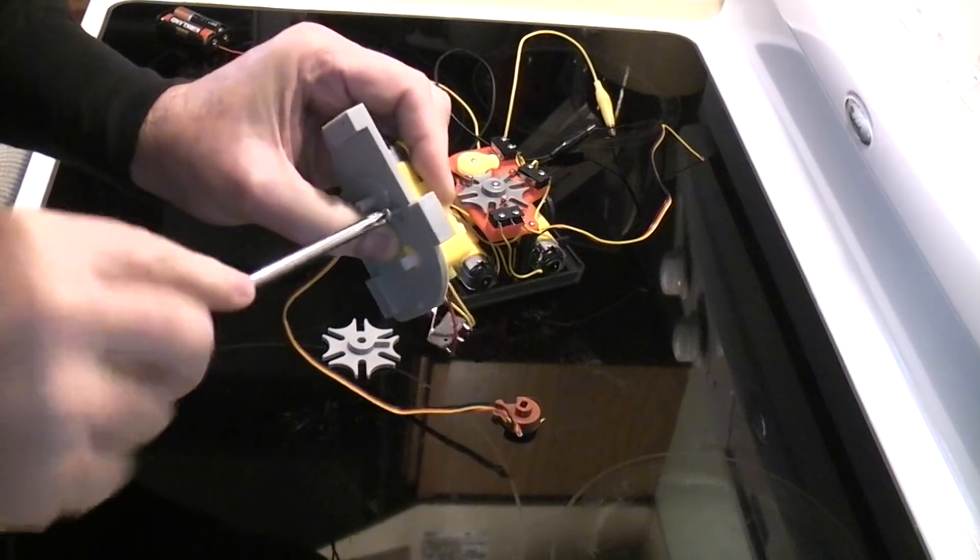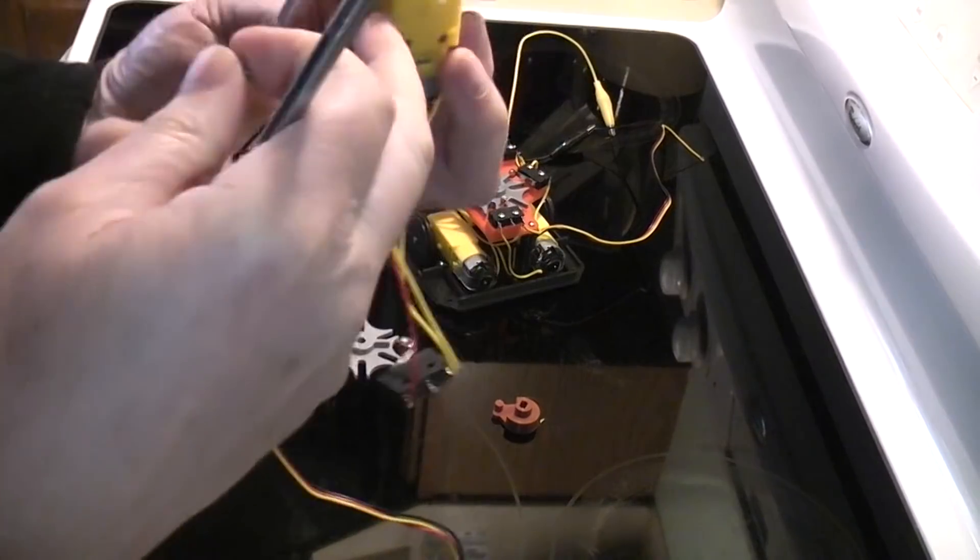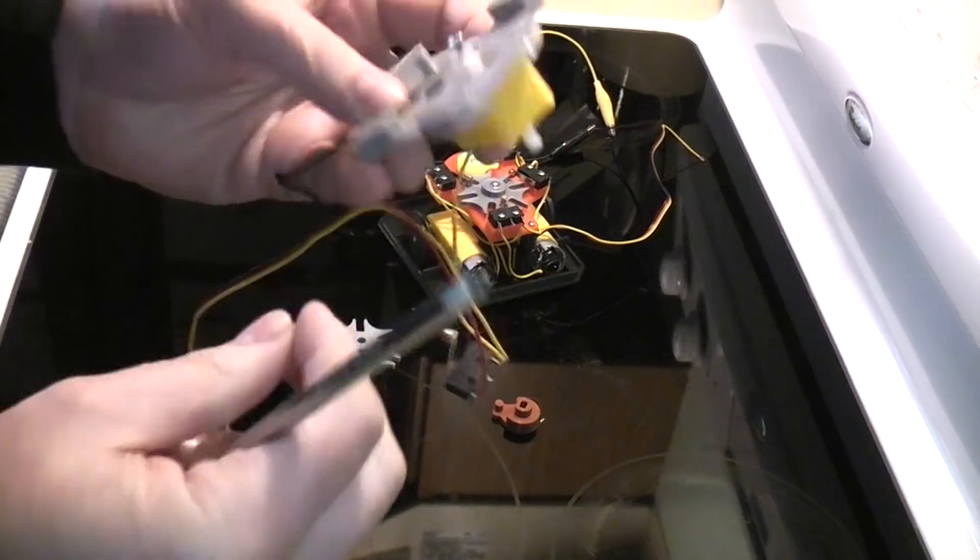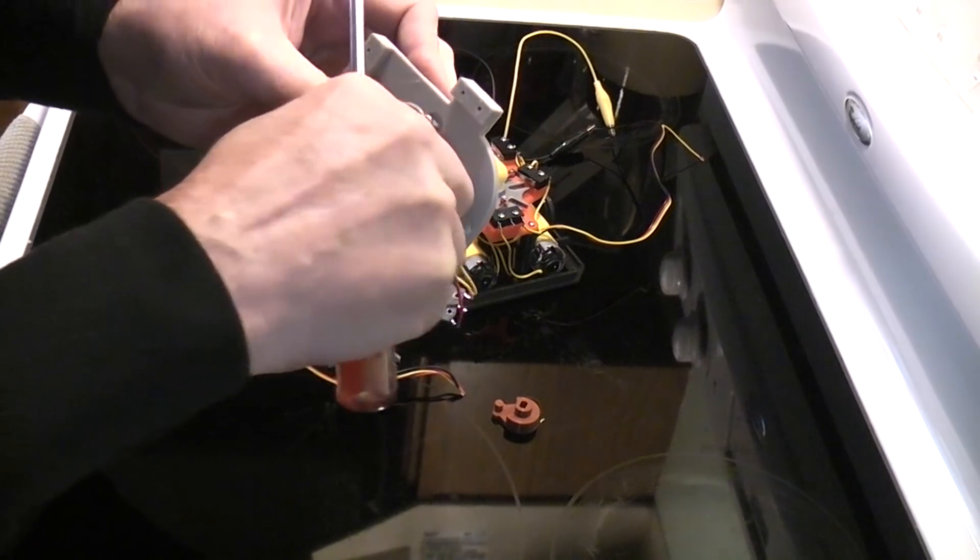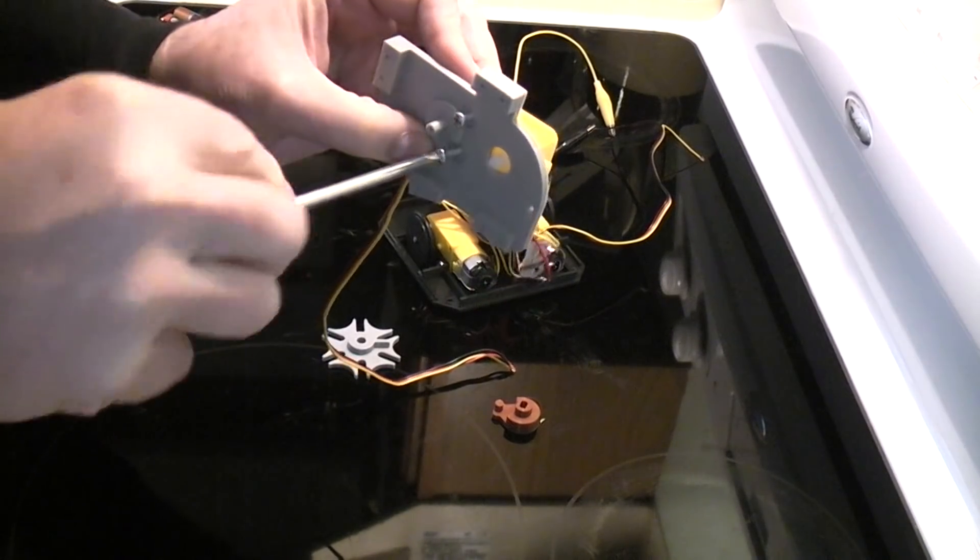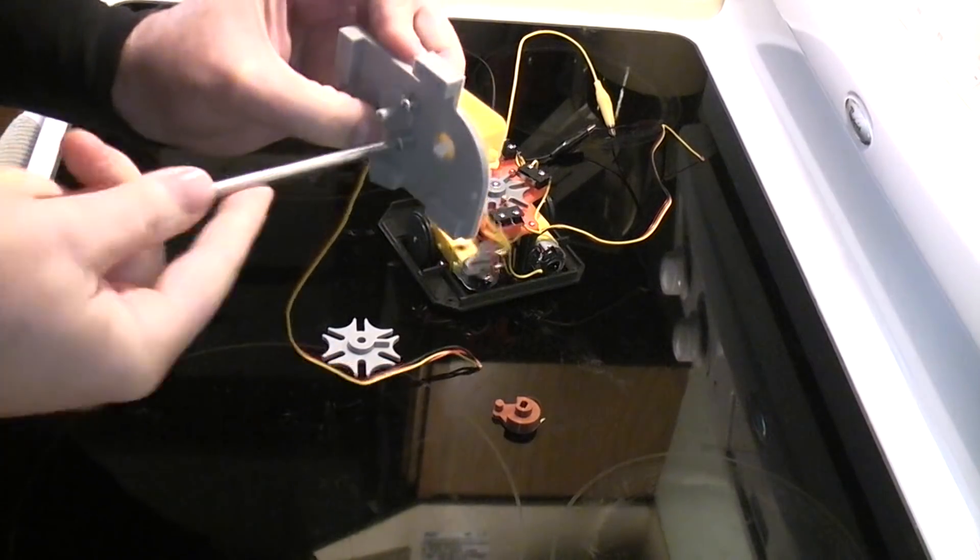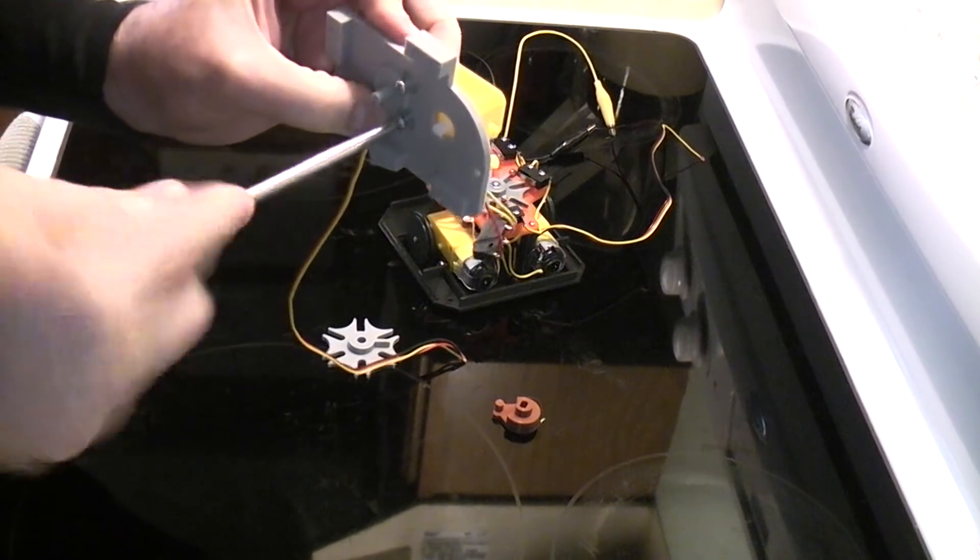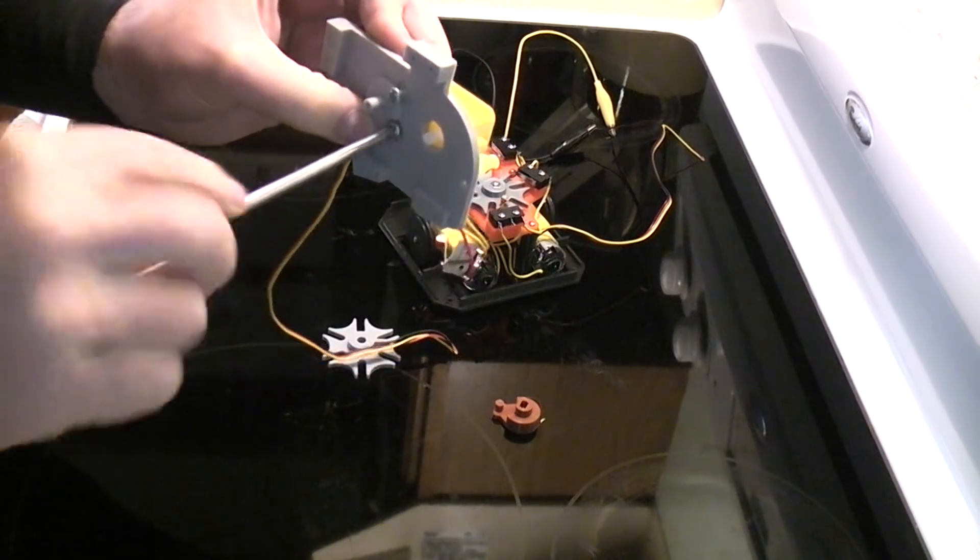If you're anywhere else in the world, it's not critical. The hole goes all the way through. You can run a long bolt and put a nut on there. You could even use a wood screw. The only thing you have to make sure is whatever screw you put in there doesn't damage the gearbox. If you deform the plastic or anything like that too much, then the gearbox will jam up and won't run.